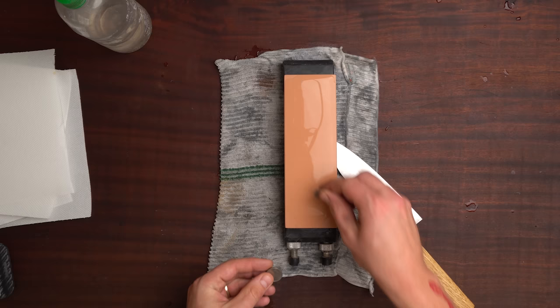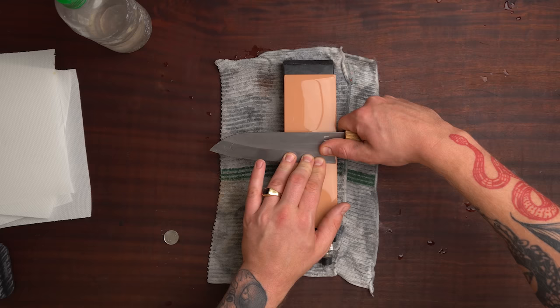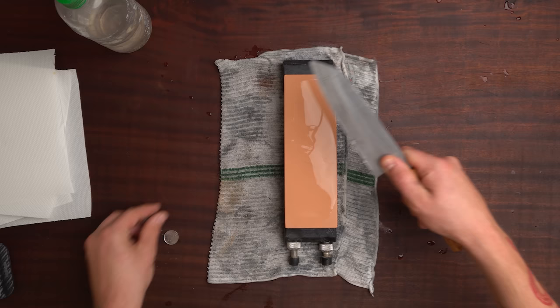Remember, 3 nickels, 15 cents, 15 degrees, 20 cents, 20 degrees. Lay that guy down. So that's about 15 degrees there. It's a little more than you think it would be. So just gonna get a good feel for that. Pop those guys out of here.